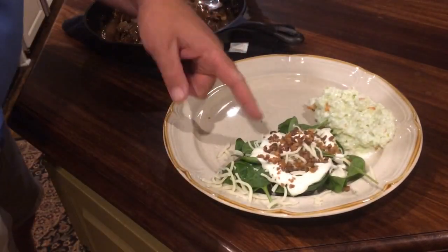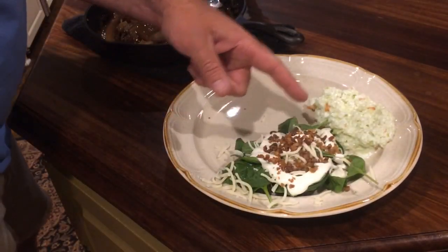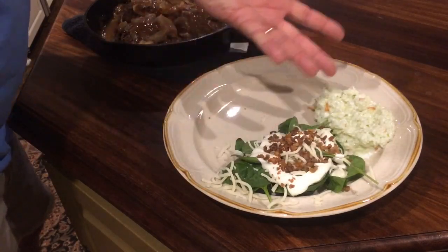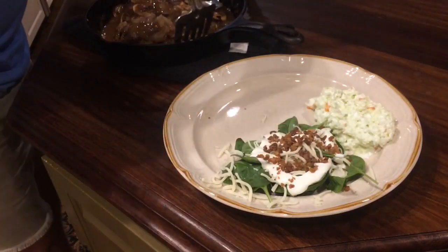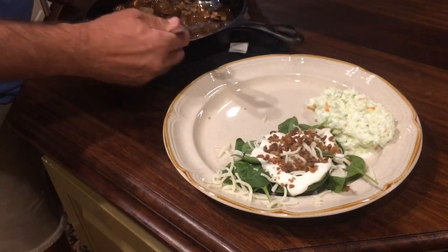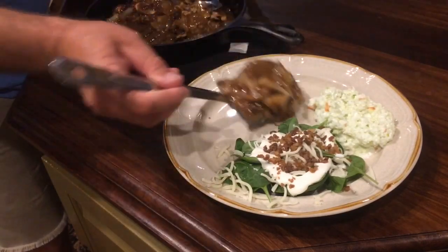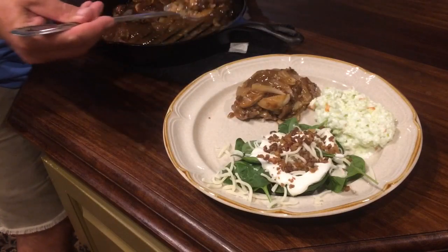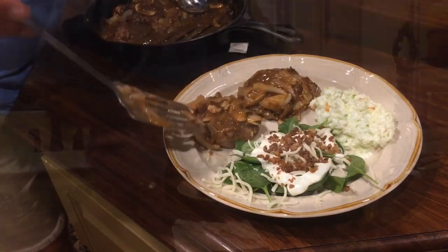I just have some spinach with some blue cheese dressing and some bacon bits and some coleslaw. You wonder why I picked this? Because that's what I had already, so that's why I got it. Yeah, I'm by myself, so I get most of it.